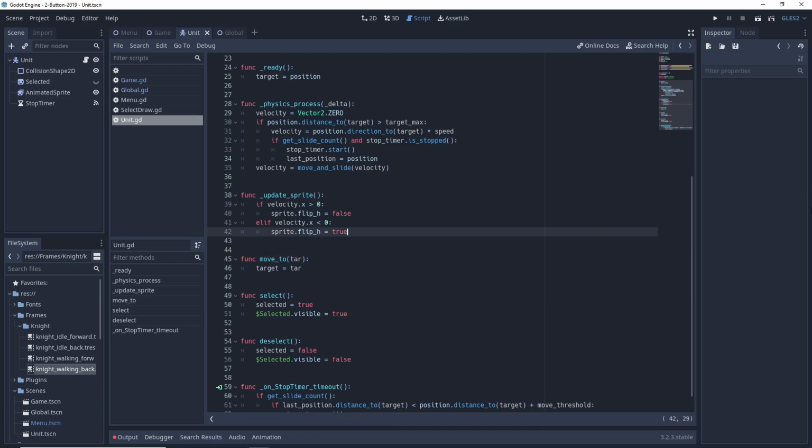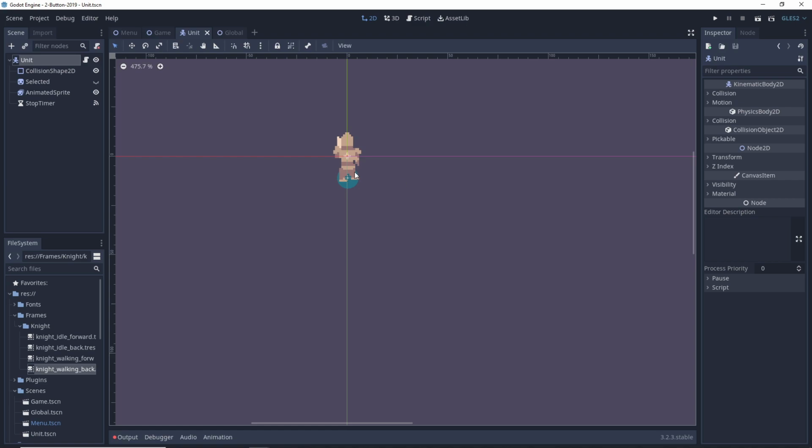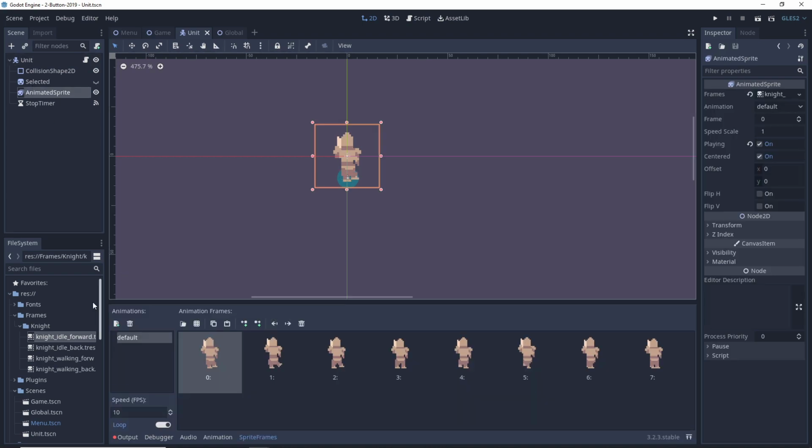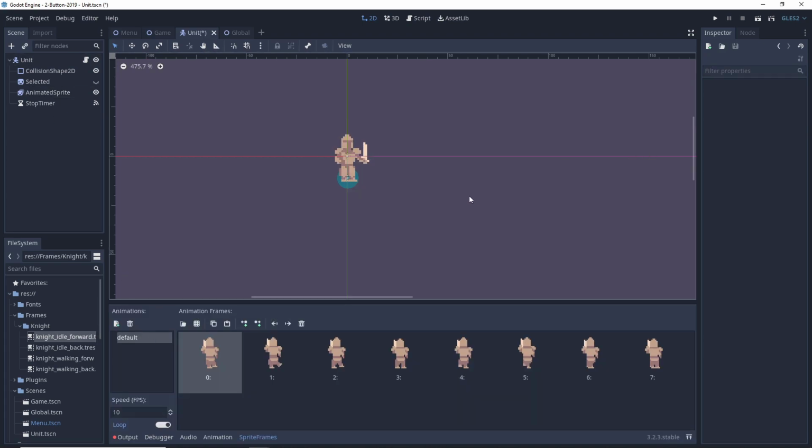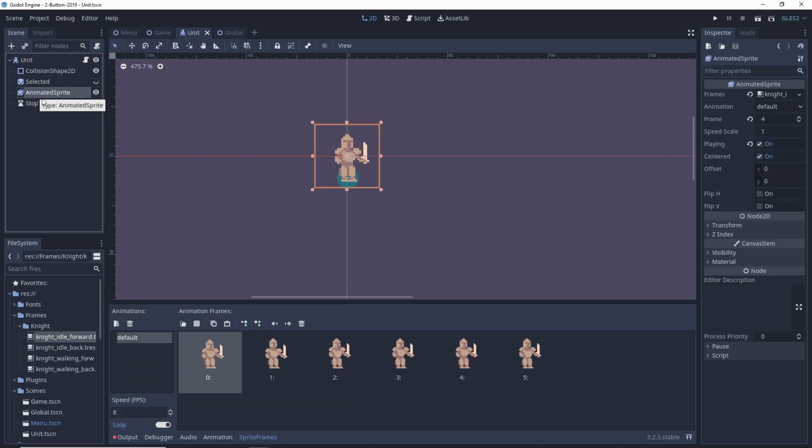When we're moving to the right over there, our sprite needs to be not flipped, because all our sprites are looking in that direction. So it's fine if we're not flipping it when we're moving to the right, but when we're moving to the left, we want to flip it like this.